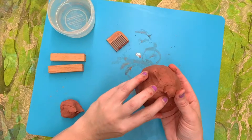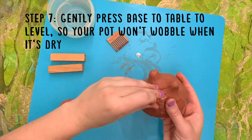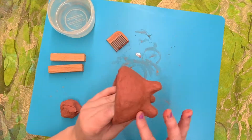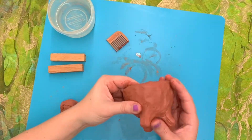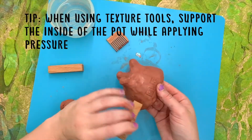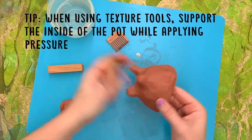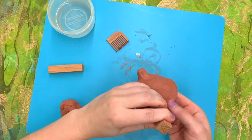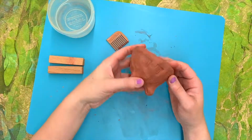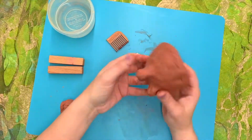Of course, everybody has their own look that they're going for, so you've got to follow your heart. This looks quite rough, so feel free to smooth it out. Once you have a smooth surface to work with, you could go and apply any texture tools to the piece. Perhaps you'd like to stamp some designs around — if you do, make sure to support the inside as you go, like this really cool Greek key pattern all around. Be careful because this could make your walls much thinner if you're very rough with it. So here you have a very simple pinch pot that you could then paint with acrylics, or glaze if it's in ceramic clay. I hope you try it and have a great time using clay. Bye!